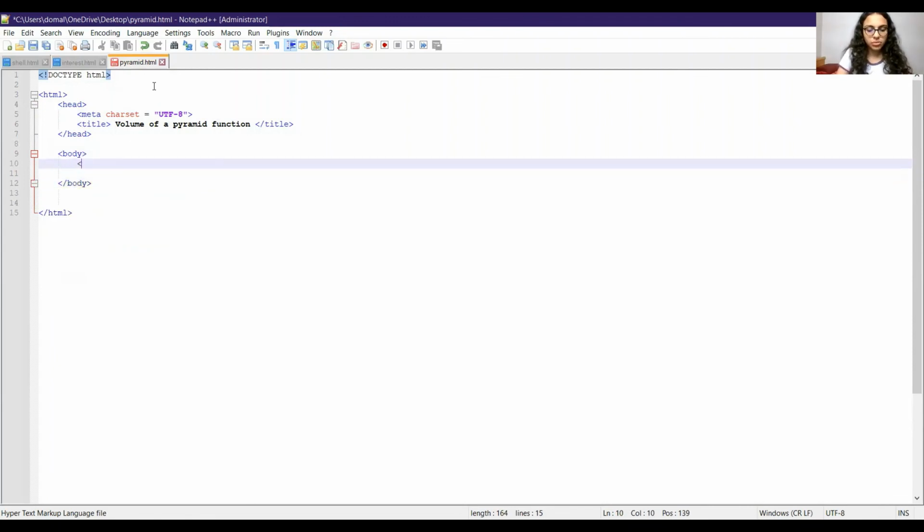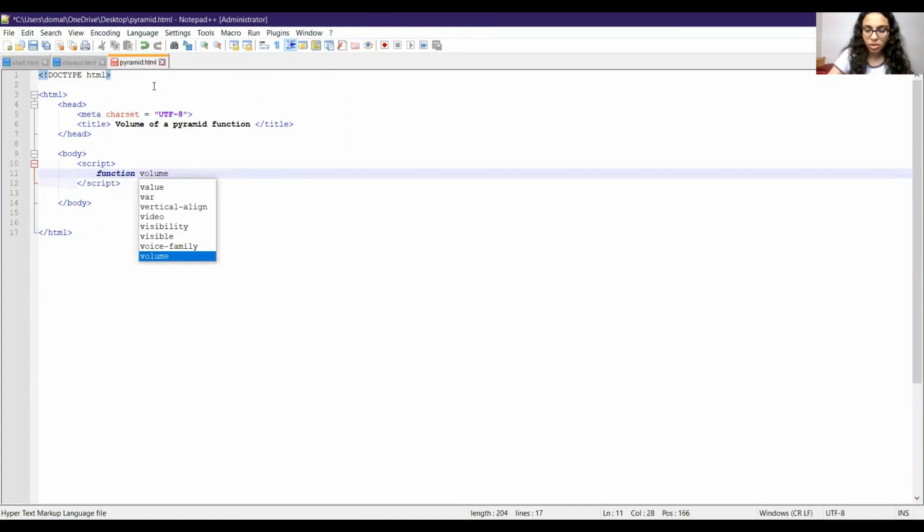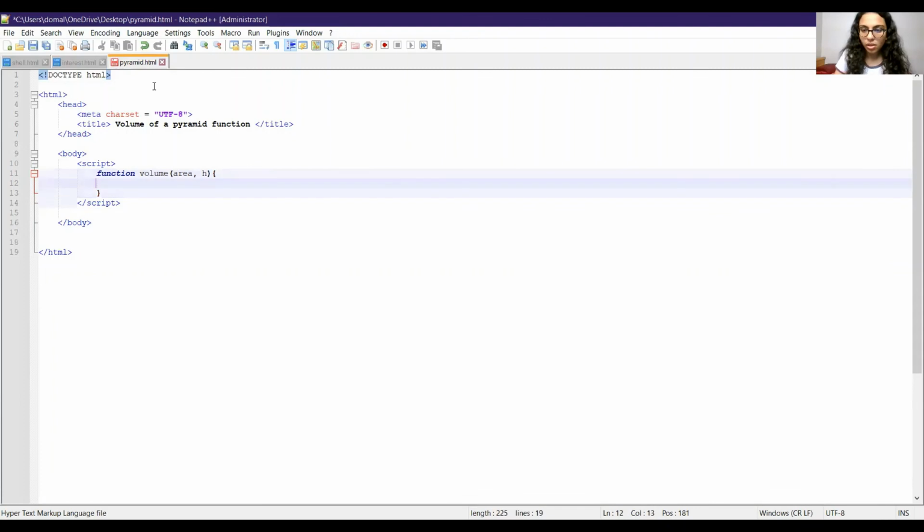Inside the body tag we can write our script tag, close the script tag. So we can create a function, and we can call the function volume, which takes the area and the height, and it returns area into height divided by 3.